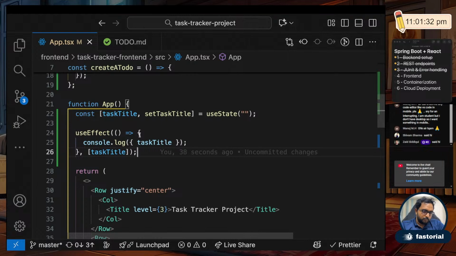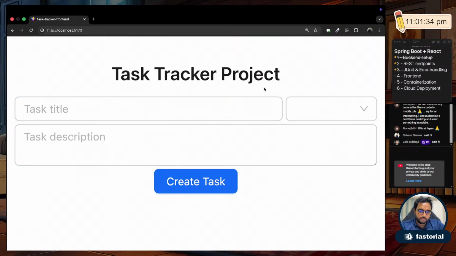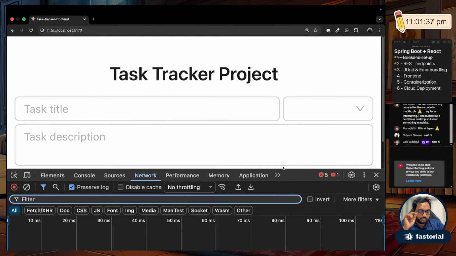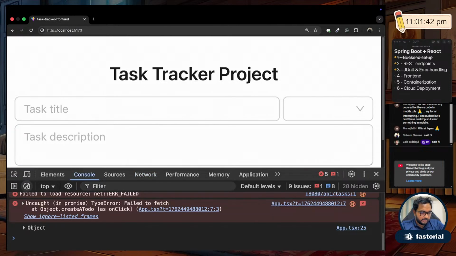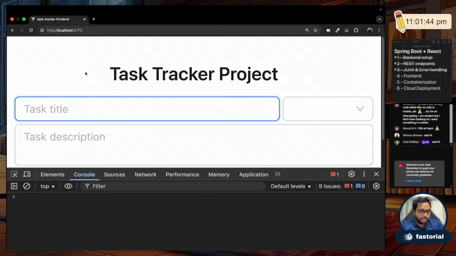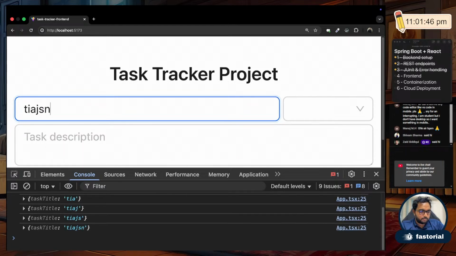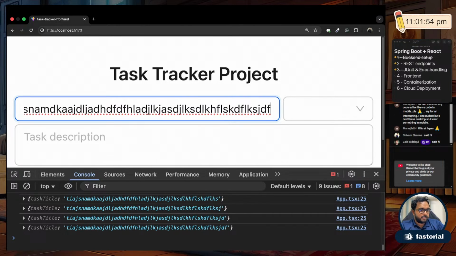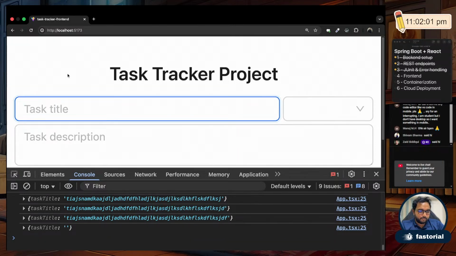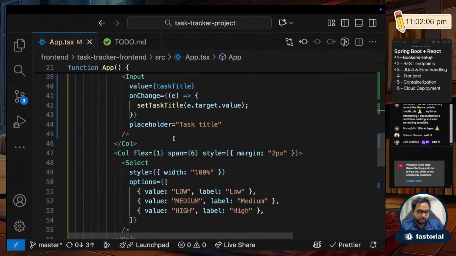Now let me just demonstrate it. Let me open the console. You can hit F12 in your browser also, that will also open the developer console. Let me go to the console part, clear this. And I'm writing the title. See, as I'm typing, you see it's getting printed in the console below, right? I didn't say anywhere like if title dot changes then show it or something. No, I didn't do anything like that. I'm simply saying that whenever the state of onChange, where is that?